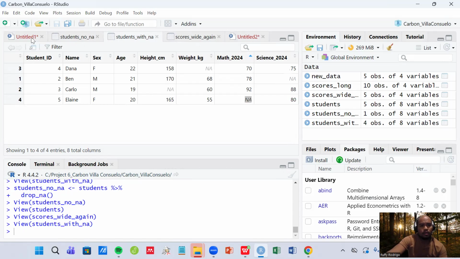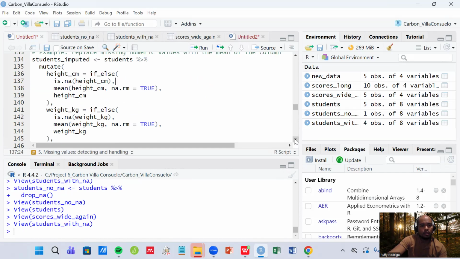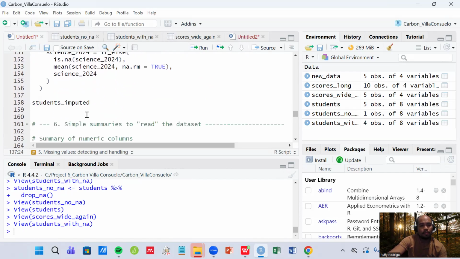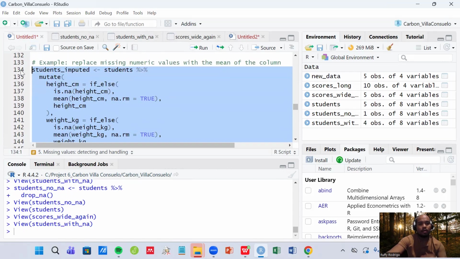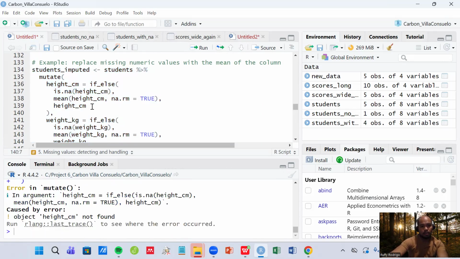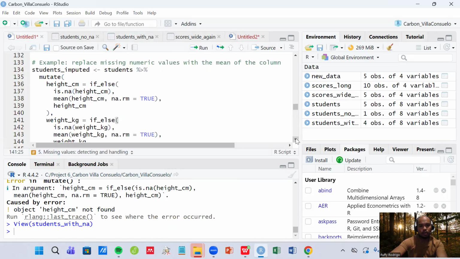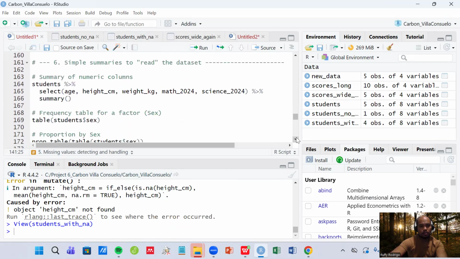So here is another one. This is how you replace. I just run the code; I don't want to write everything. But if you want, I can also ask R to write the code. So I will do that. But it's not working because we need to work on the spelling. Obviously, height CM, height CM. See, the capital S is not really good, so you need to work on that, but it will definitely replace the values with the average.